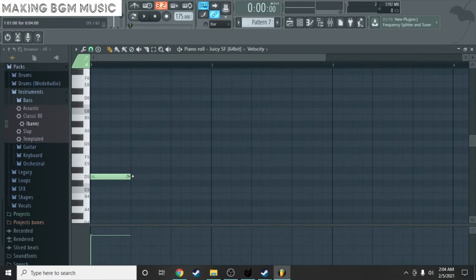One, two, one, two, three, one, two. What pattern is this in?